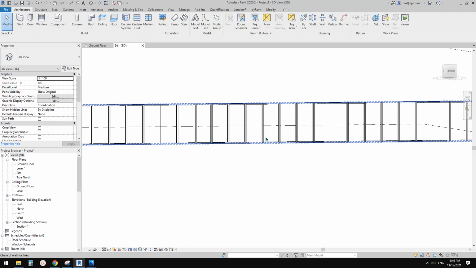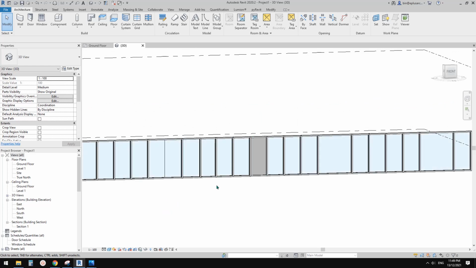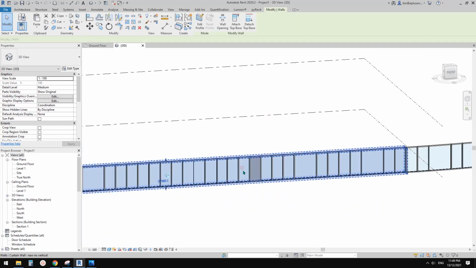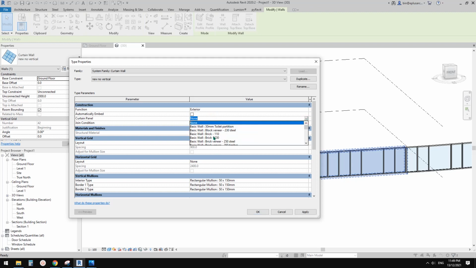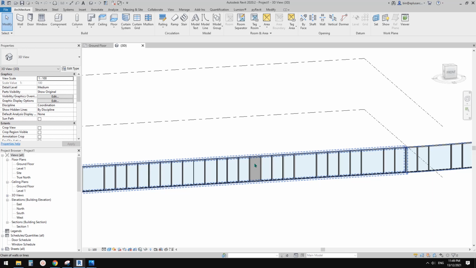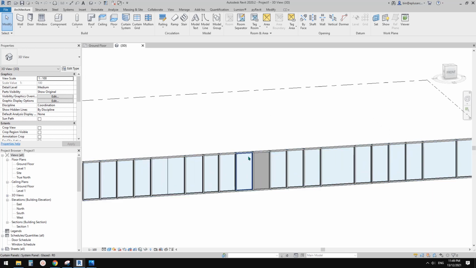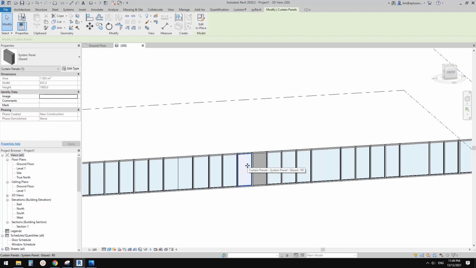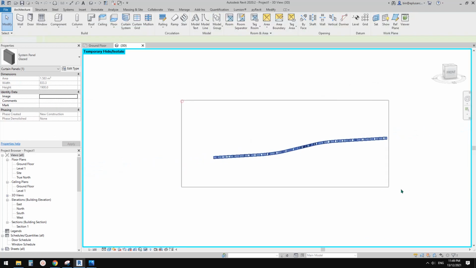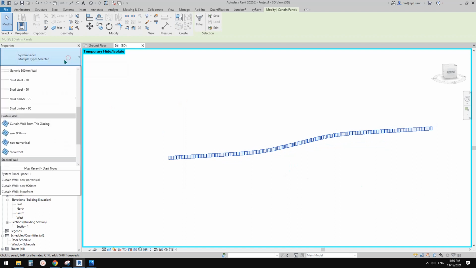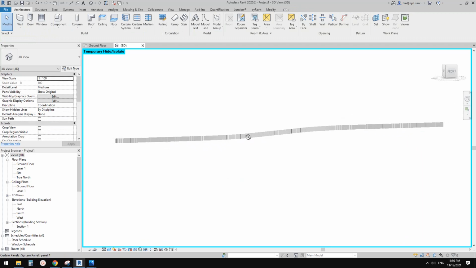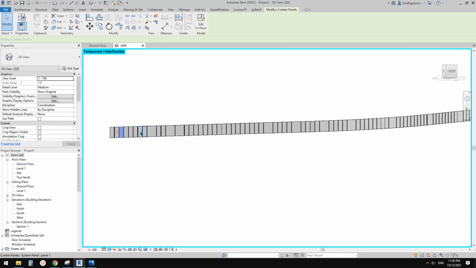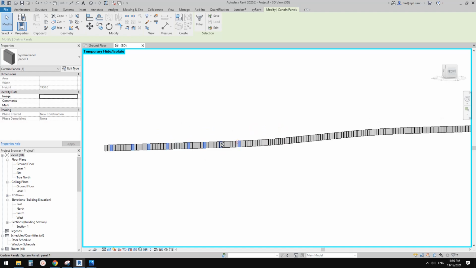Now actually we only changed this one. If I change to shaded, you will see it's already changed. But what we can do is edit type and change all to one of the panels. Actually, it's a bit easier to just select one of the panels, IC, and you can select all these panels. Then change them to one of the panels, so panel 1. So for example, now they are all panel 1, and then we can just control select.